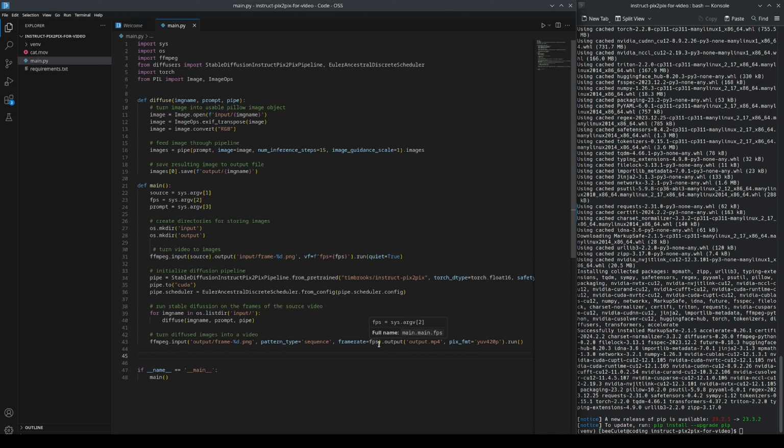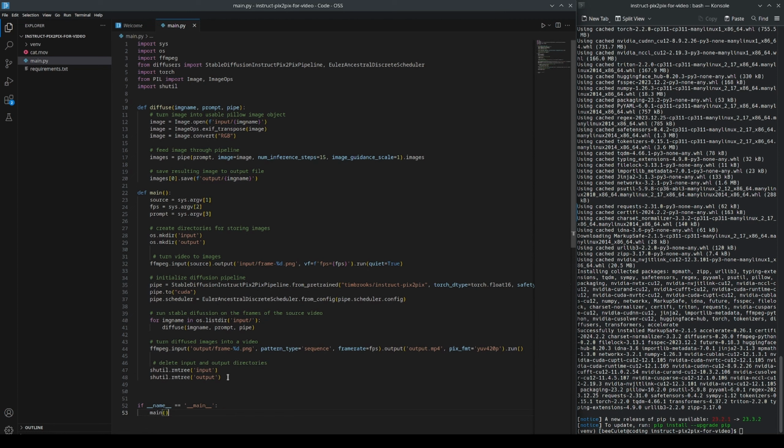We're using the frame rate that we'd specified earlier, and we're going to output it to an MP4 file called output, and that'll show up in the same directory that our script is in. And we need to use the format YUV420p so that the MP4 could actually be playable. This handles the encoding inside of the MP4 and the metadata, and without it, the video will not work. And lastly, we just want to delete those input and output folders so that we can have a clean directory. This was a super simple script. It was only 50 lines, and now we can actually run it.